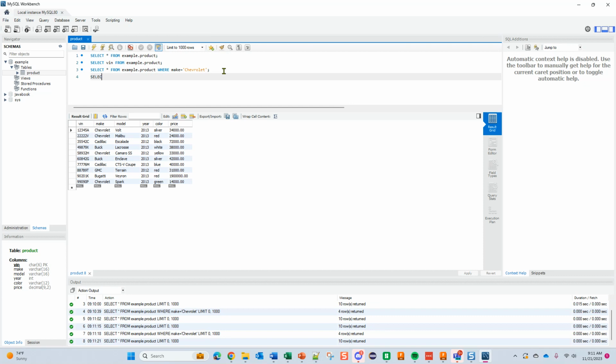We can also do select star from example product where price greater than, let's say, 24,000.